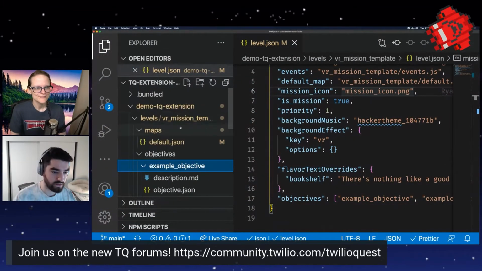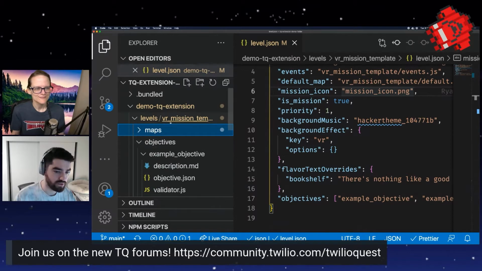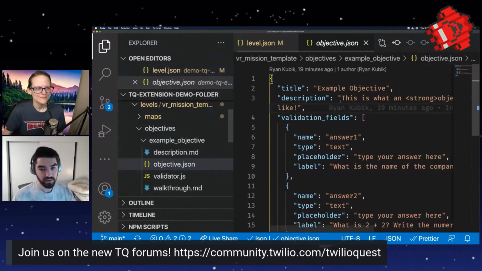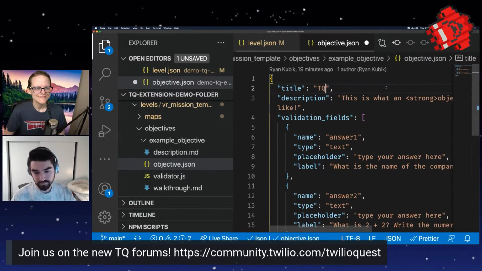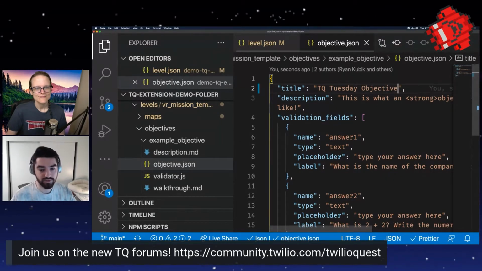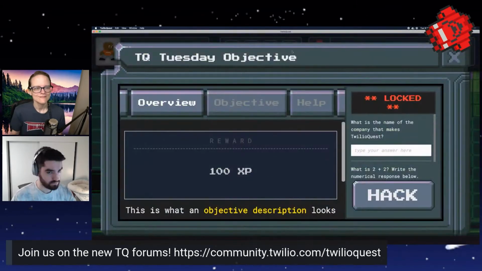So we find, inside of the root level objectives here in our mission or our level, we can find our objectives. In the same way we had a level JSON file, we have an objective JSON file, and then changing the title is a similar demo.